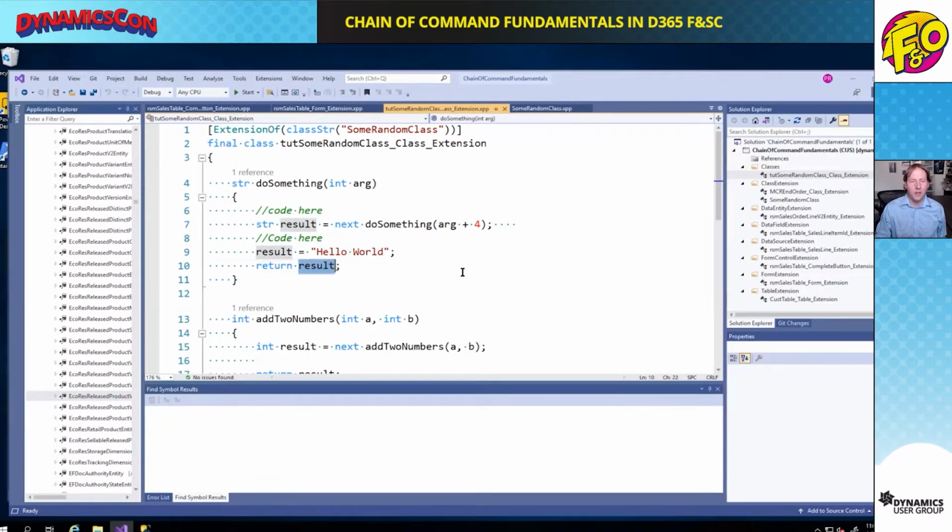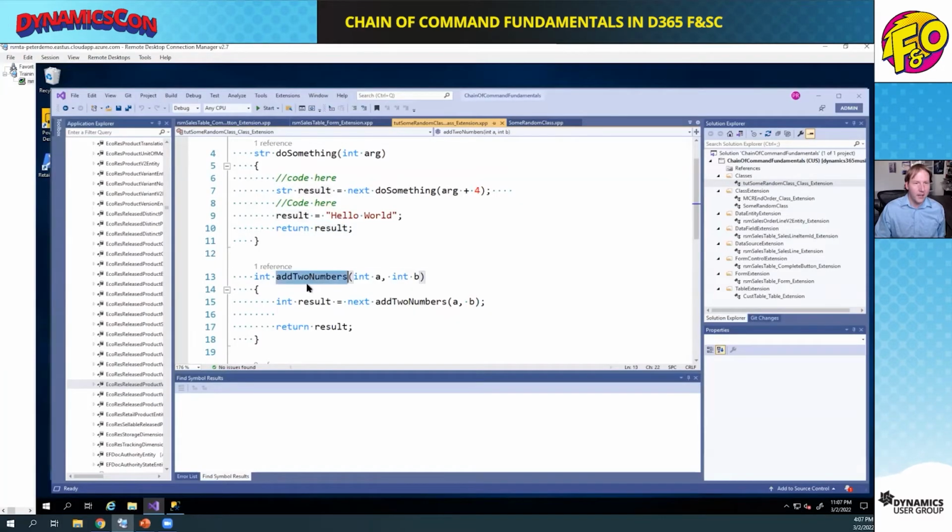So that's the power of chain of command, is we can put code before or after. But again, unlike maybe this example, we want to be very careful to really maintain what the base Microsoft code is doing and really just add additional scenarios to it. Maybe you've got some validation that you need to do and you need to make sure that you're adding an additional validation for your custom field. Or maybe you've got an init value call and you need to set an additional custom field to a default value. We'll look at some of those examples here in a second.